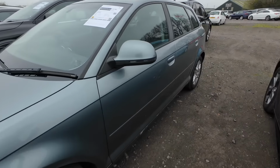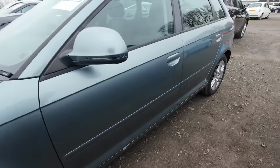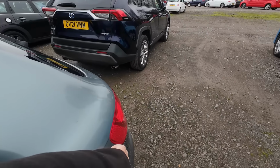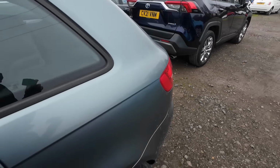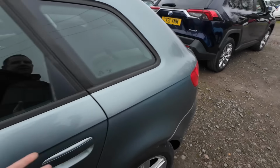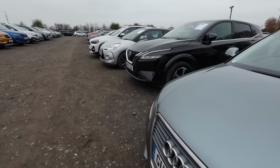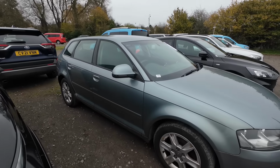We've got a little bit on the bottom here, the sill. It's like a plastic trim. That one's redoing, but that's easy. And then I've got a little bit of lacquer peel just starting to go on this backlight here as well. A little bit there you can just see. So you need to deal with that. We've got a nice line to work with there. So yeah, it wants a little bit, but it's not that bad. A few little marks on it, but they'll buff out, touch in, and we'll get it looking half a car again. Like I said, this side's pretty straight, to be honest.